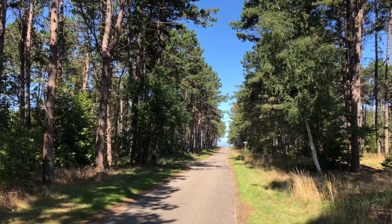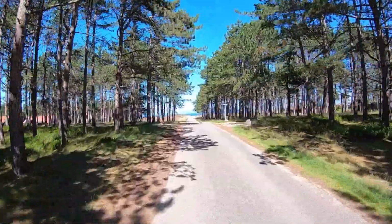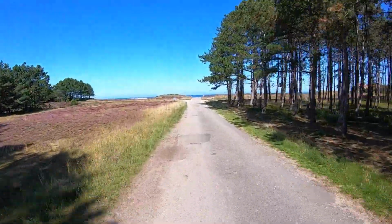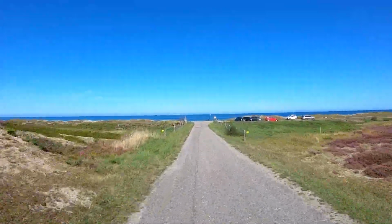And I guess this is the kind of pace, so this is how it feels like I'm walking here. This is a hyperlapse, sped up. This is what it would be like to be doing it on the cargo e-bike, or any e-bike capable of doing that kind of speed. And you could see, speeding up my typical kind of walking pace. I've been walking everywhere since I got here in Denmark, to this kind of thing. It's not a car, but it's pretty good actually.